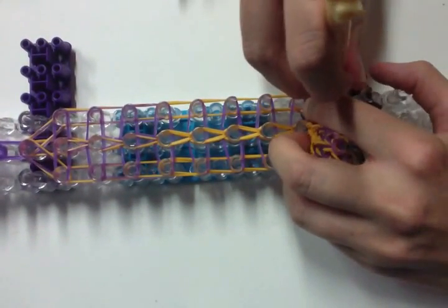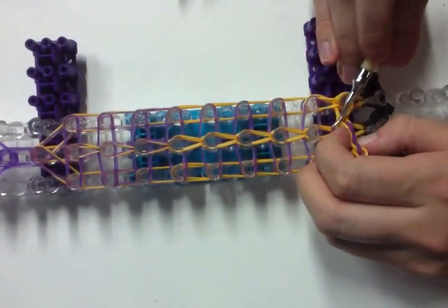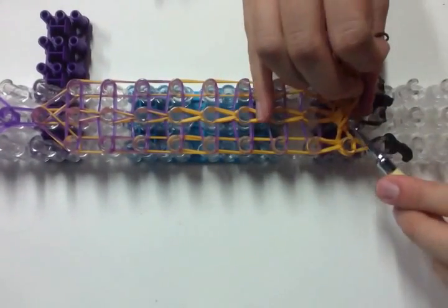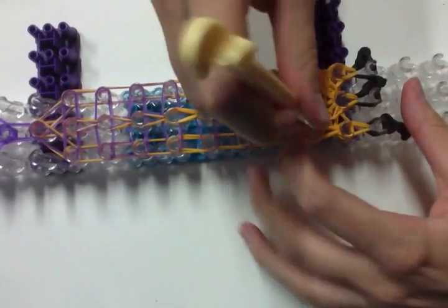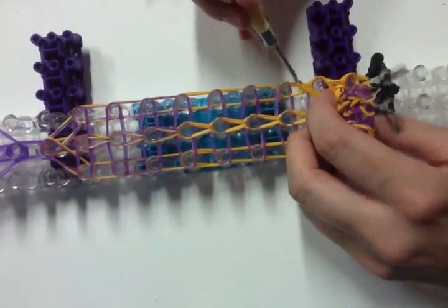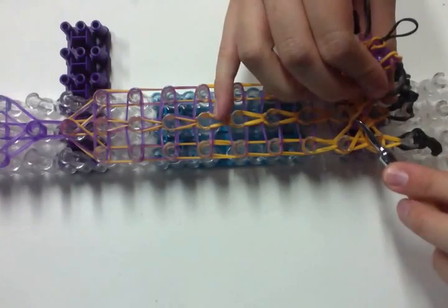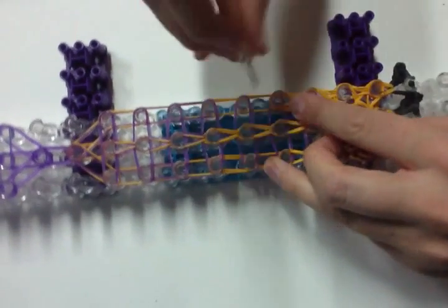Okay, so first we went through that set, wrapped it, and then we're going to loop it. So grab the set, wrap it, loop it. I'm only going through the bottom edge loops, the two. Wrap it, loop it. Okay, same thing here. Wrap it, loop it. Wrap it, loop it. Wrap it, loop it.